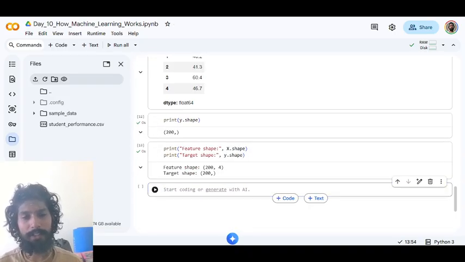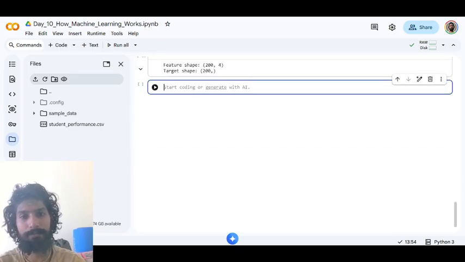The output may look like this: feature shape 200, 4, target shape 200. In plain language, we have 200 student examples. Each example contains 4 pieces of input information. Each example also has one known final score.